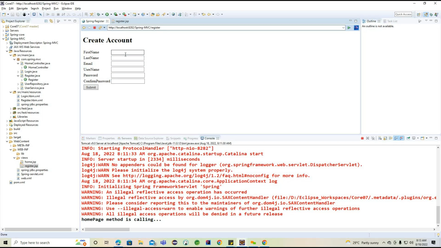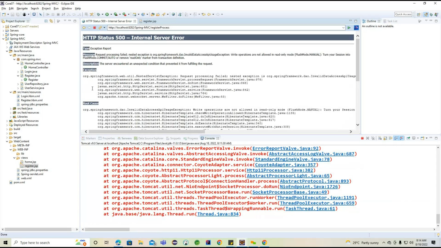Okay, so anyway, we'll try to insert the same example. Spring MVC, spring@mvc.com, spring123 as username, and here for MVC I'm giving the password, MVC123. Okay, so this is the password. Whenever I click on this, where is it going? Register process. So inside the register process, we are clicking on this. Now we'll see: write operation not allowed in read only mode.